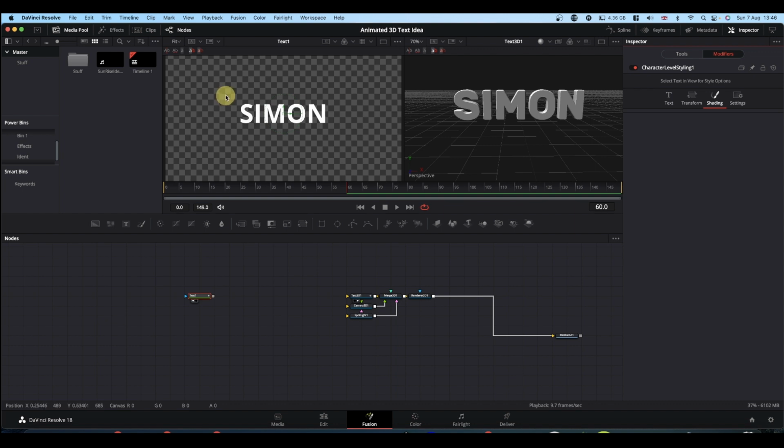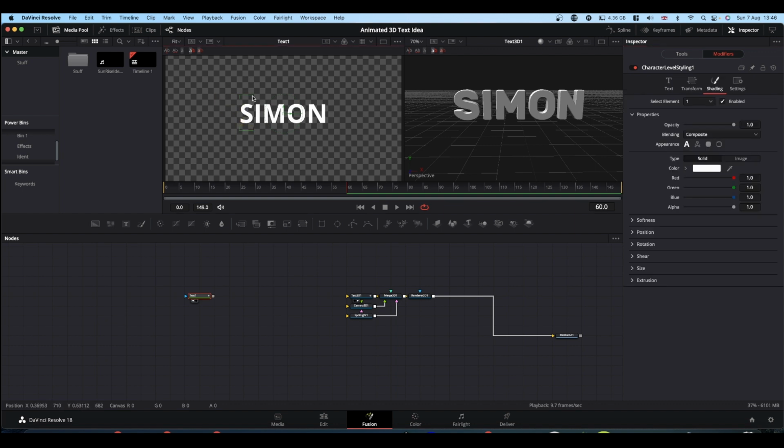To select your character, just drag in the window and you'll see a green selection box appears. What's also helpful is if you come to the top of your viewer, you've got these 5 icons. The last 2 turn the text outline on and off in the viewer. Now it's not an outline in the sense of it will be visible in your video, it just shows where the text sits. You can see it puts a green outline around it. The reason for doing that is when you move the text off the screen, this is still the point you would select it at, not wherever you've left it on the screen, and it just helps to see the characters.